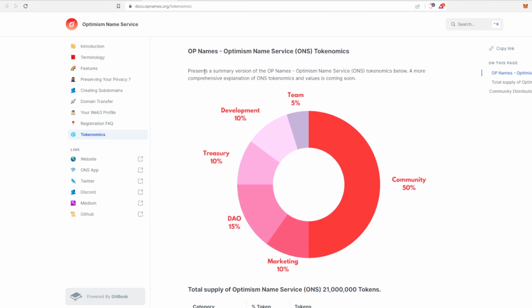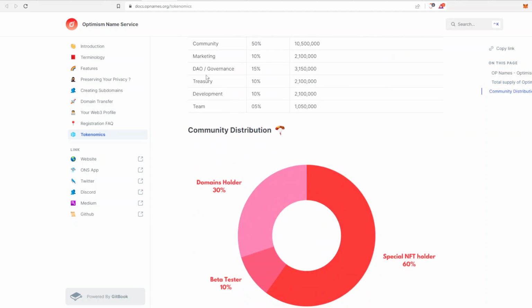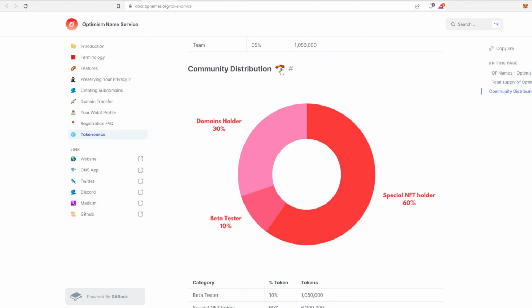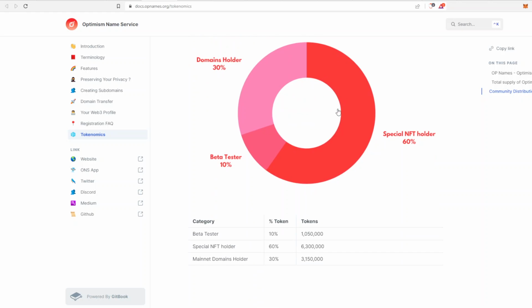Just checking out the tokenomics, if you go to optimismnameservice.com, you can see that there is going to be an airdrop. This is on their official website, and this is where they're going to distribute all of it. Some of it is going to go to beta testers. So the more beta testers there are, the less overall airdrop, but either way, I still like free crypto, especially if we're doing very little. So that's step one, just looking at that and making sure it's legit.